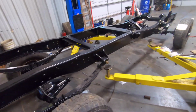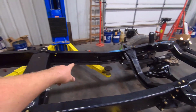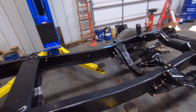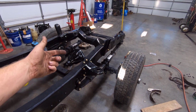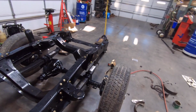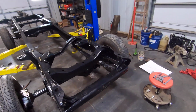So real happy with the way this chassis is turning out. I have the brake lines on order. I got a new set of brake lines on order. I have the soft lines on order. The tie rod ends are on order. Those were kind of hard to find. I ended up having to buy some new old stock Moog tie rods from like the 90s. But got those all ordered up.